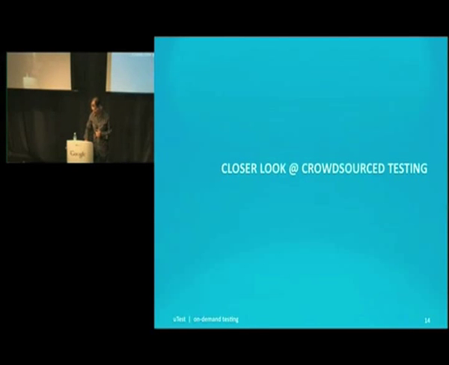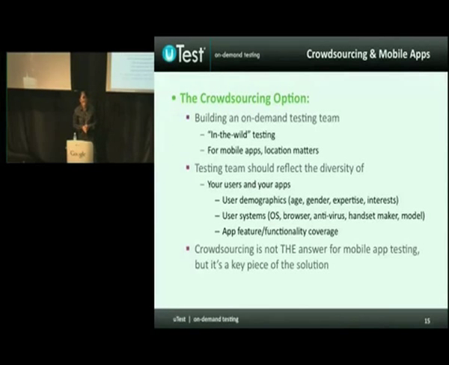So let's take a closer look at crowdsourced testing and how it works. The idea behind the crowdsource option, and the really secret sauce behind it, is to match the right tester with the right project. The idea here is not to take the specific project and throw it at the crowd and see what you get, because your signal-to-noise ratio is going to be significantly high. The idea is really to monitor and get as much data as you can due to past history and profiling of the tester, and really match the right tester with the right project, because this is where you'll get the value. And that also allows customers to build the virtual testing team that will go with them from iteration to iteration, and will continuously test with them, and will get used to the way that they want things reported.